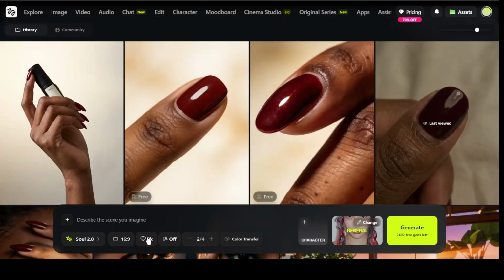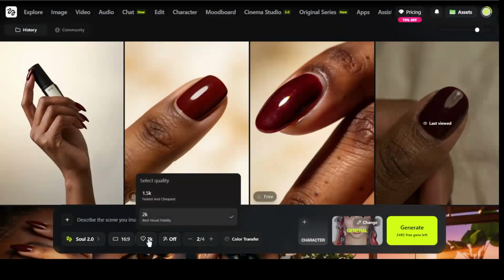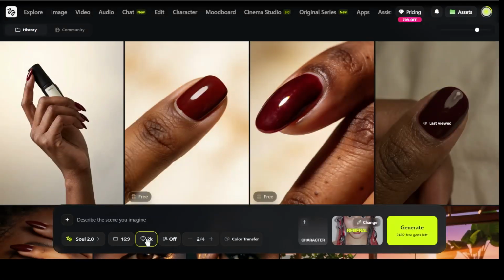Next up, you have the quality of the image and it's set at 2K. You can reduce it if you'd like, but mostly we would have it set at the higher value, which is 2K. This button right here helps you enhance your prompt in case you are writing a vague prompt or you are not really sure about what you're trying to create. So this really helps you out with that. Up next, you have the batch size, meaning the number of outputs that will be generated by the prompt. It's at 2 right now, but if you want, you can switch it to 1 or even 4 if you'd like.